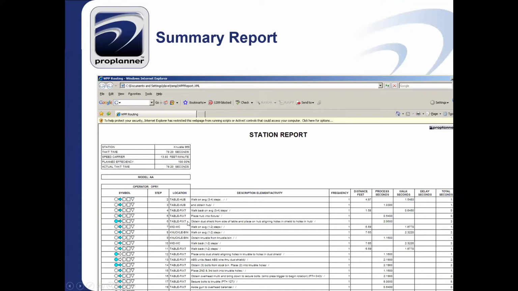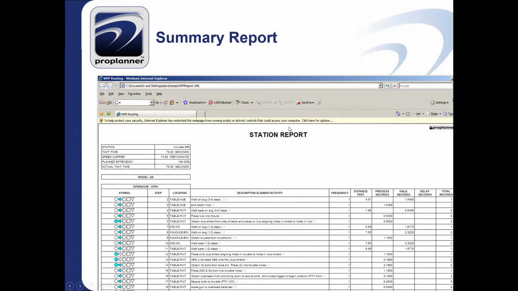Table-fixed will be an AutoCAD text object. Mid.wc will be an AutoCAD text object located somewhere in the drawing. The software, Workplace Planner, will look at where it is and automatically draw walk lines to and from those location spots in the drawing and calculate their distances. And that's how distance and time is computed off on the right, hence our summary report.